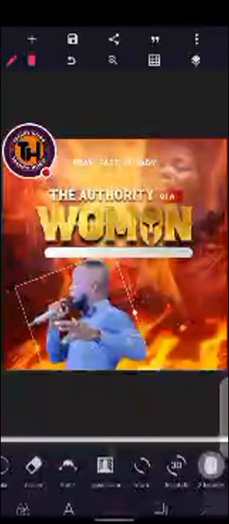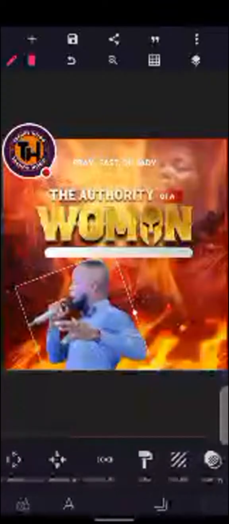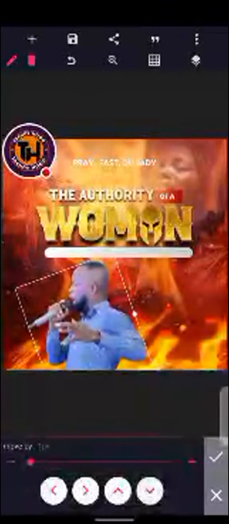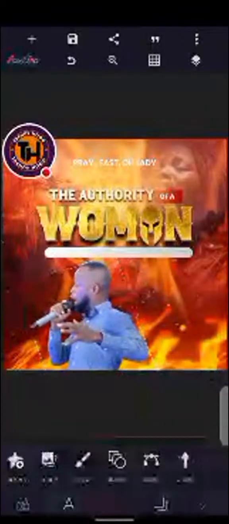So now let me just use the rotating tool to rotate so that it stands properly. Then rotate it and drop it somewhere here. Are you seeing it? Let's work on the image a little bit. If you observe, this image lacks brightness. You can reduce the brightness a bit. Then contrast, you can just touch the contrast a little bit. Let me say 10.